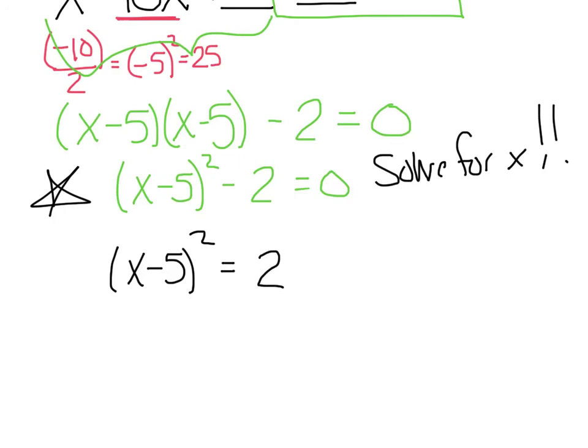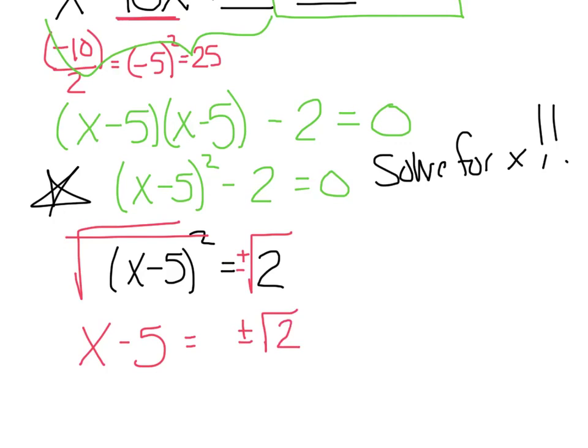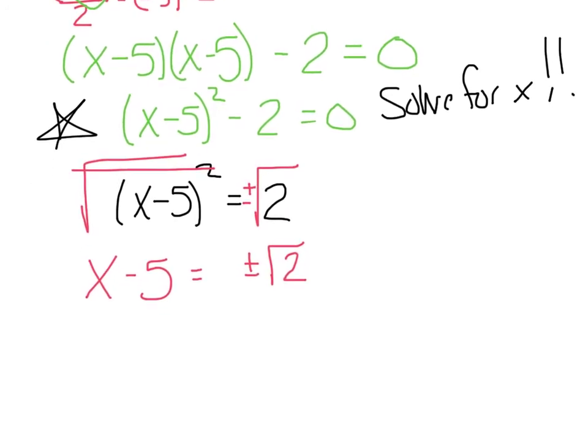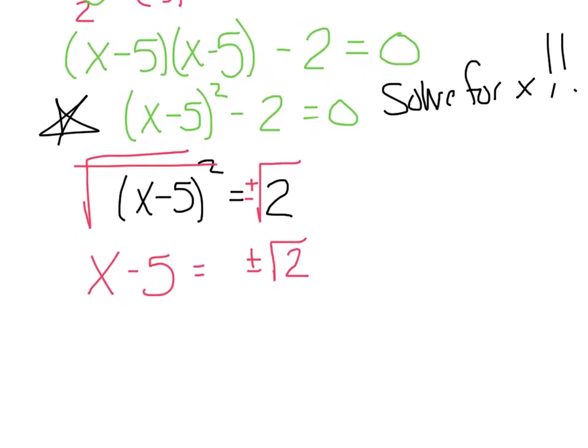Okay. Now it's just like the 3 previous problems we did. How do I get rid of that square? Well, I take the square root. Don't forget the plus minus. Those cancel, and I get x minus 5 equals plus or minus radical 2. The only question I have to ask myself is, can I break 2 down, or is it prime? So 2 can't be broken down, so the only thing I can do now is move this 5 over to the other side. And just remember, as I move that over, I can't break up these terms here. They are married together. So I get positive 5 plus or minus radical 2.